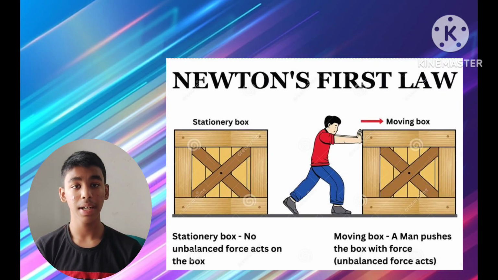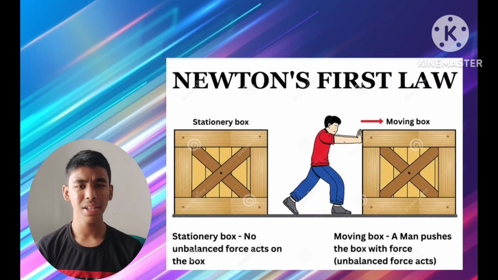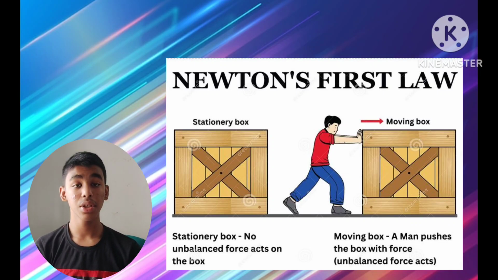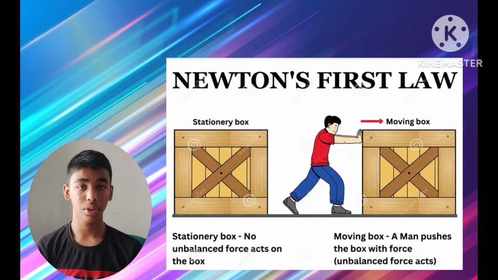If no force acts, it will go on with the same uniform velocity it has been given. So at this time no force is acting on it, right? And it's moving with uniform velocity. Now let's take an object at rest. Unless you try to move it, it will stay at rest. Let it be for eternity also, it will be at rest. So this is about the first law.